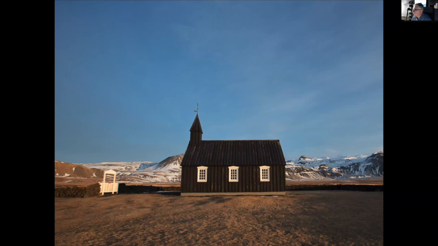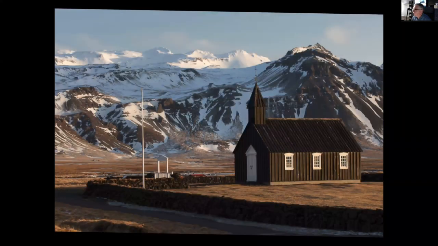This is a lovely little church painted black in Iceland. And when shot with the wide angle, it looks like it's just kind of out there, nothing much around it, right? Put on the 200 and it brings that background in. So again, which one's better? Well, what are you trying to say? This one's more dramatic, but if I was trying to say, well, this little church is sitting out there and there's nothing else around it, then I'd want the other photo.